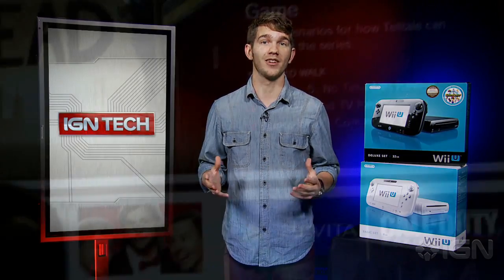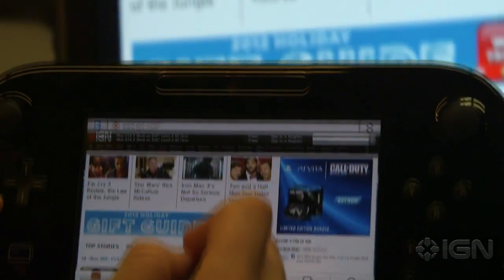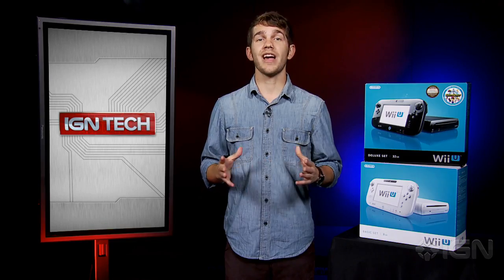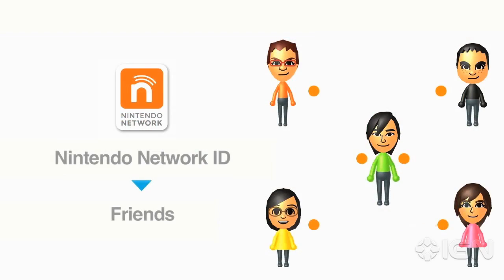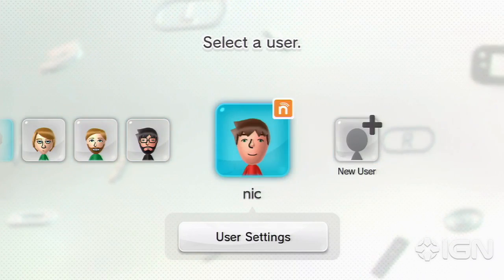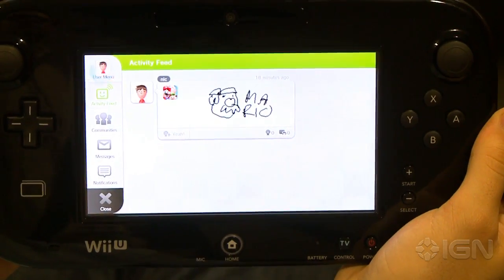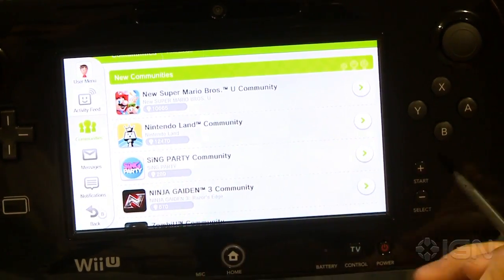the console's life cycle. The Wii U also represents Nintendo's first shot at a fully baked internet experience, complete with all the risks and rewards intrinsic to online interactions. Nintendo has introduced Nintendo Network IDs, which is a bit like those ridiculously long friend codes, except good. These network IDs allow you to integrate a single Mii with an online profile, which then allows you to make e-friends, post images, message your friends, and join communities on Miiverse.